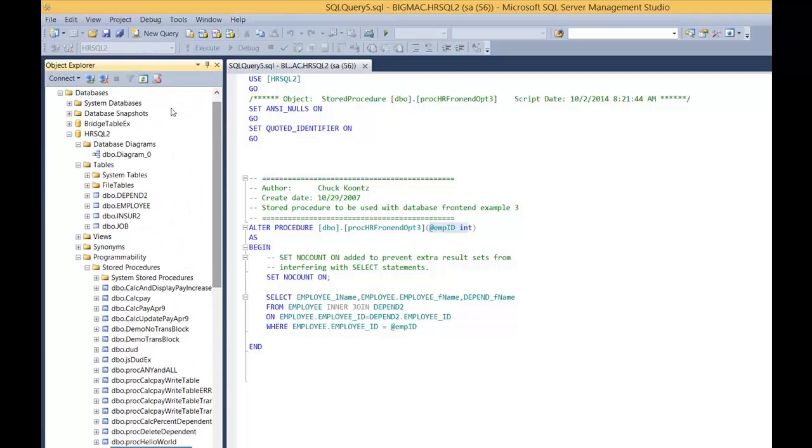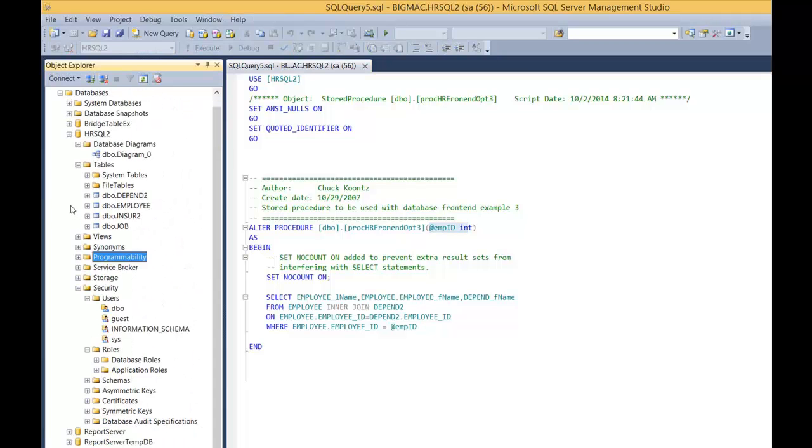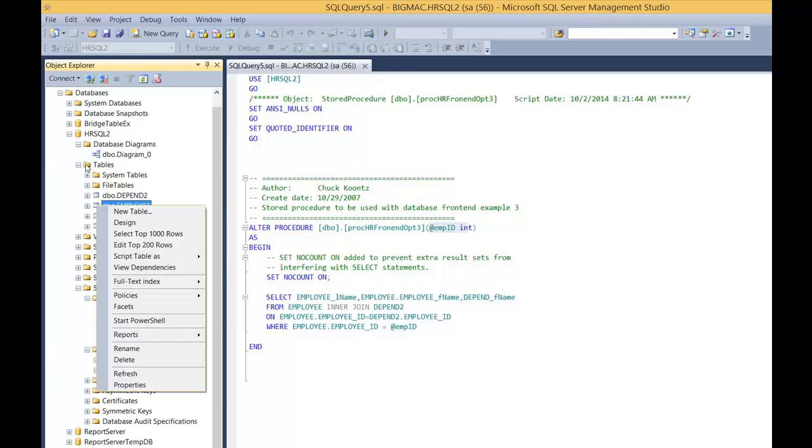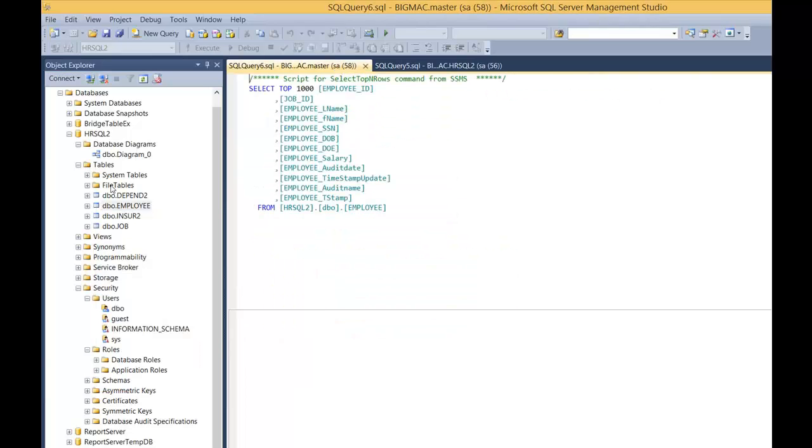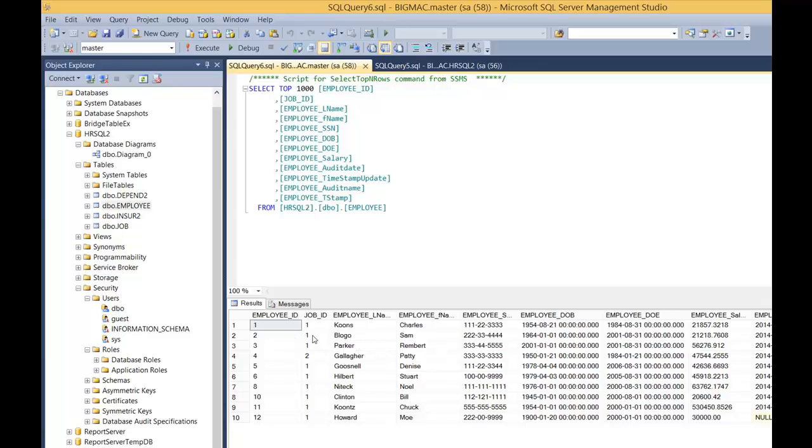I'm going to close up the programmability folder and go to the employee folder and select the top 1,000 rows, and there at the bottom you see Mo Howard, and that record was written just a moment ago from Microsoft Access. So I could use Access as a front end to a database server, provided I have the authority to do so.